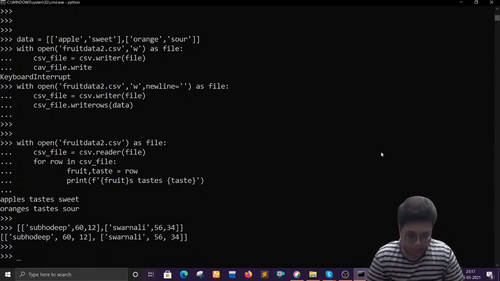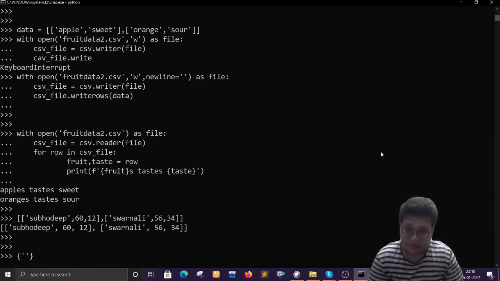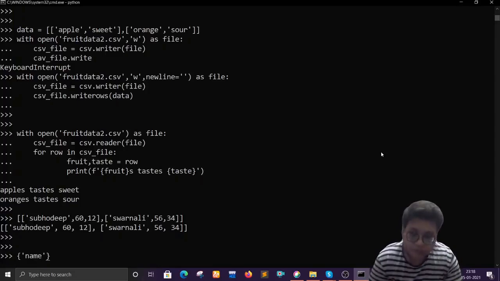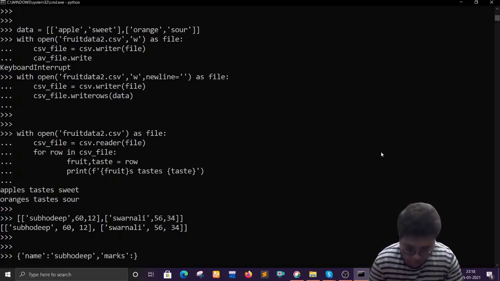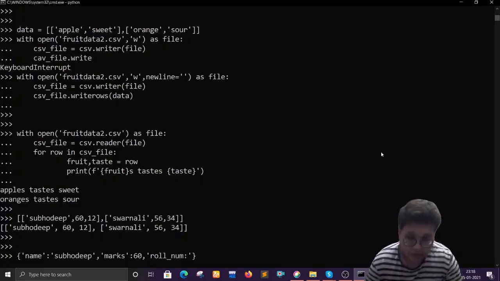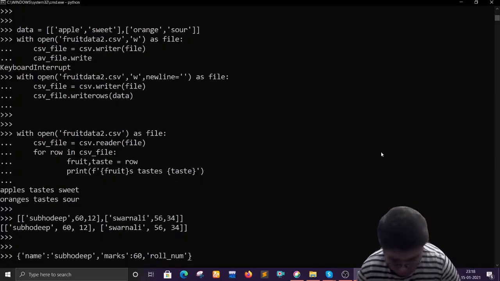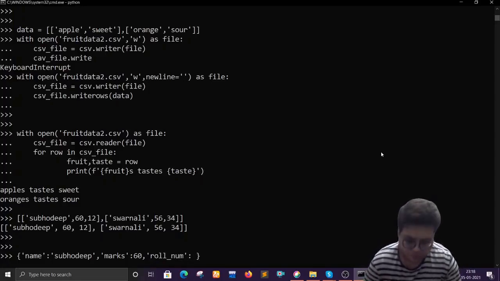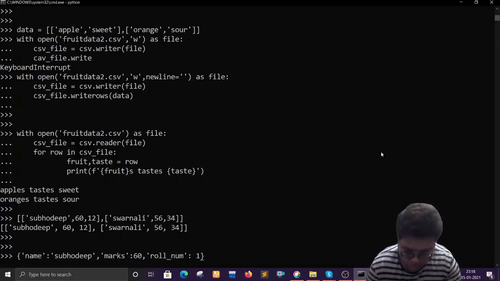But in case of this, if I have something like this, and here I say name: Subhodeep, marks: 60, roll number: 16, 15.